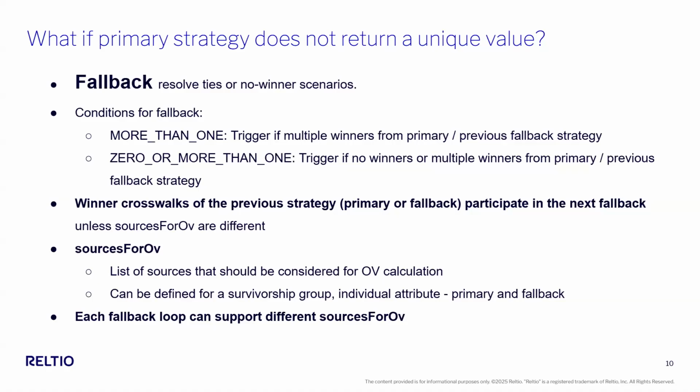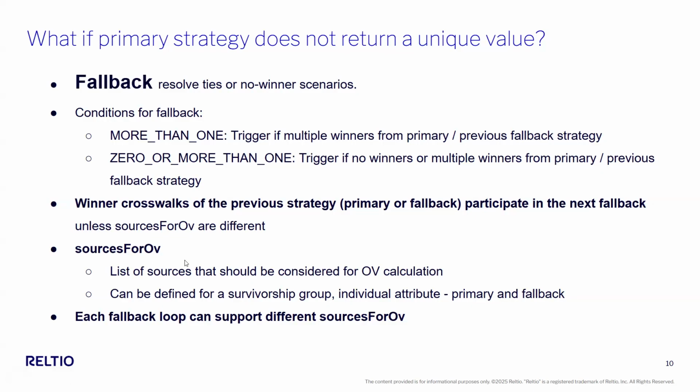Okay, for example, this is another parameter that I wanted to discuss. There's a parameter called sources for OV. So this parameter determines which sources you want to consider for OV calculation. Now assume that you're doing OV calculation for your individual entity. And for the individual entity, you're also getting data from Facebook or Instagram or somewhere. Now, the individual data on Facebook or Instagram might not be reliable, and so you do not want to consider it at all in your OV calculation. So in this scenario, you can define a parameter called sources for OV, and you can exclude Instagram or Facebook or any of the social network sites data from OV calculation, but you do want to maintain it in the platform. You can define the sources for OV and exclude any sources that you do not want to consider. Or alternatively, you can add only those sources that you want to consider for the OV calculation.